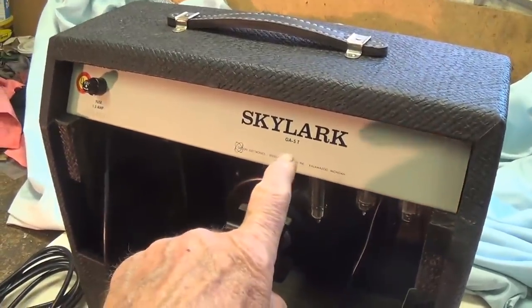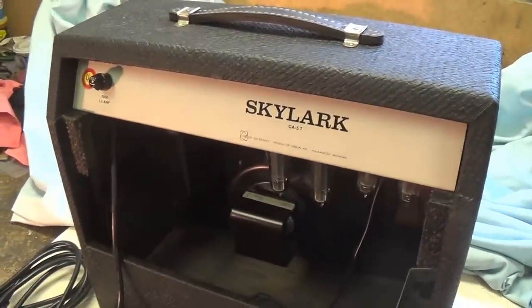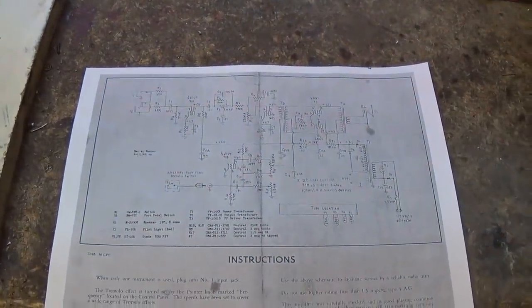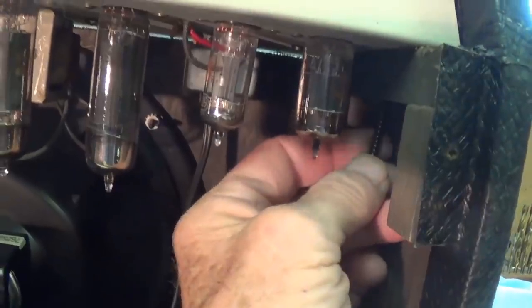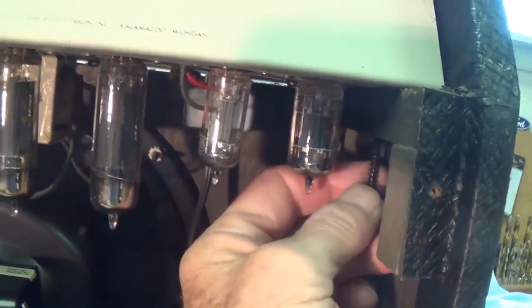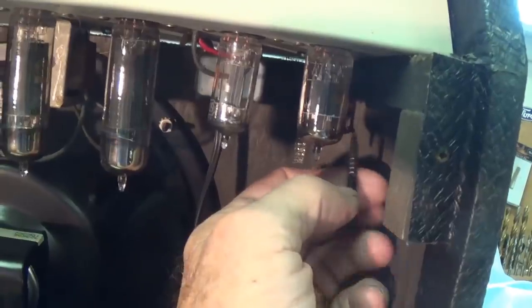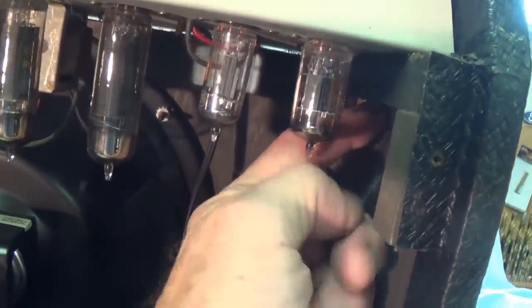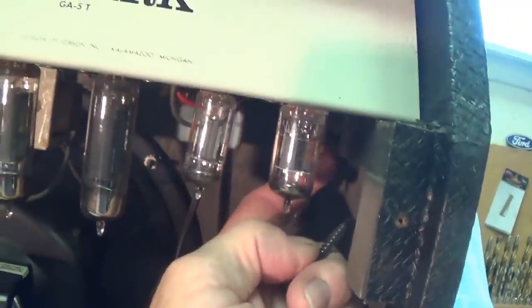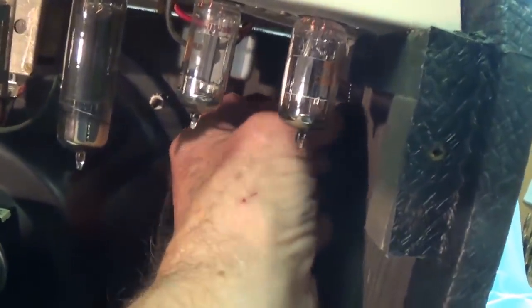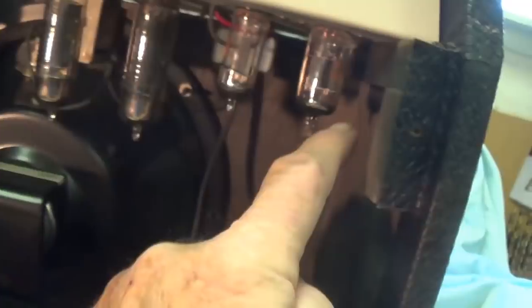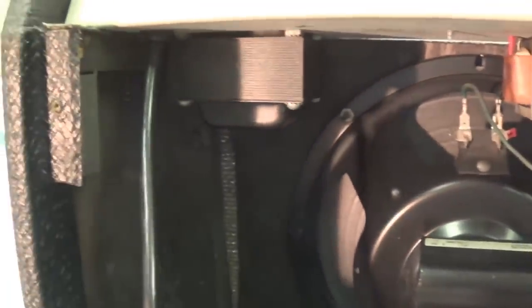The materials on these mid-60s Gibson amps are always of fairly high quality. The downfall of them is they generally sound terrible. They just have a hideous, strident, thin, really unpleasant tone. Without further ado, let's extract the chassis from the cabinet. In the past, I have squawked about difficult methods to remove chassis and this one is the worst, I think.